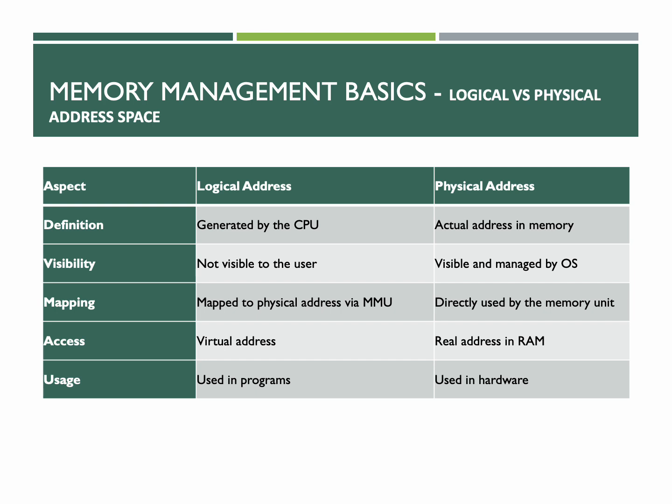Now, third is mapping. A logical address is mapped to a physical address by the memory management unit, MMU, a hardware component. For example, this mapping allows processes to use memory independently without interfering with each other. The physical address is directly used by the memory unit for read-write operations after mapping, and the mapped physical address is where the data is stored in RAM.